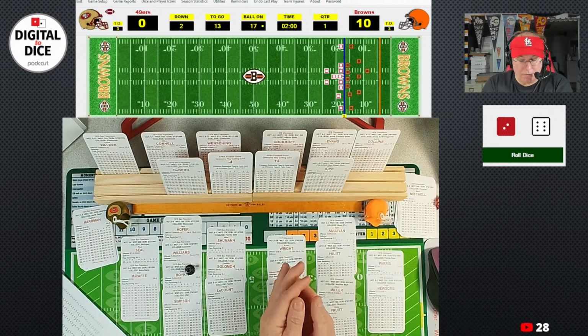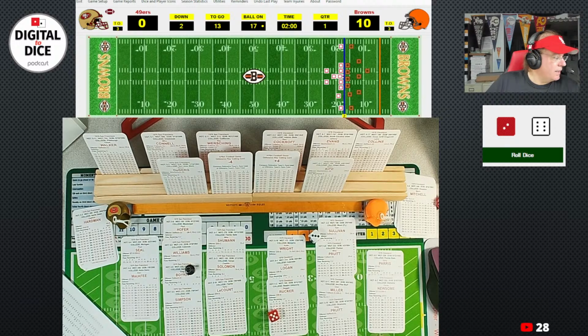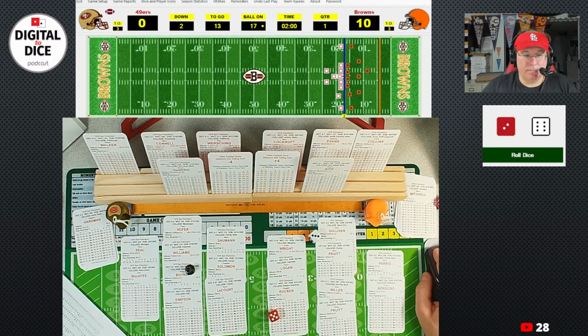So Boykin on the draw play here, a 53 is a 19 BS on the draw. And he will pick up absolutely nothing. So the run to Boykin for absolutely nothing. So they're waiting for that draw. So I like how I'm going to do that too.